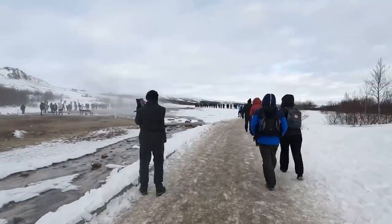So we've just got off the bus to a geyser. Smell it yet? Can't smell the geyser. All right, geyser. Hopefully it won't be a smelly geyser, but we'll see. Have you farted? No, I haven't. I think it erupts every 5 minutes, he said, so we should definitely be seeing an eruption shortly.